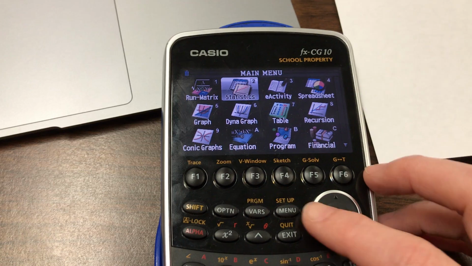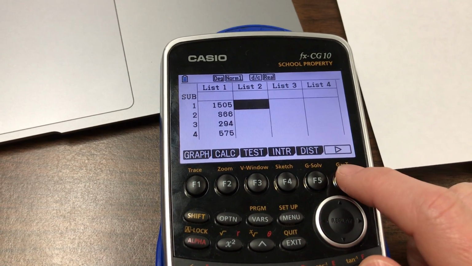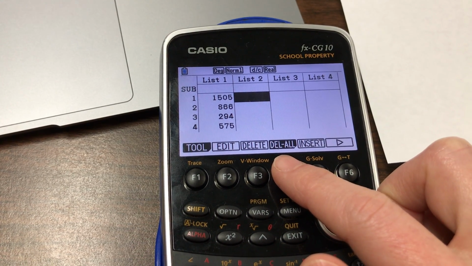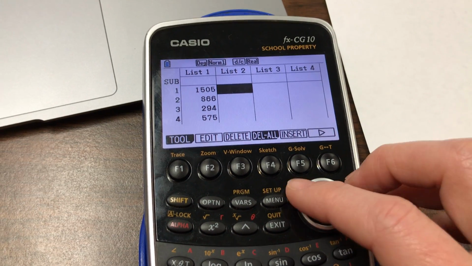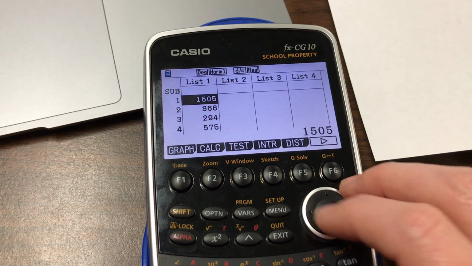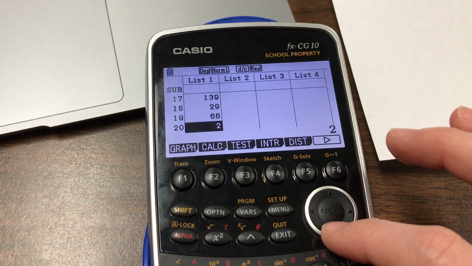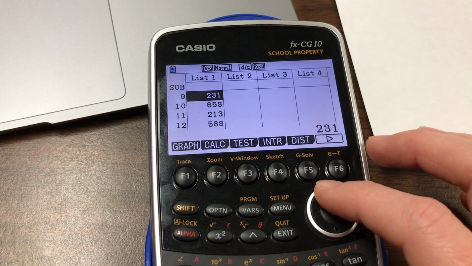On my calculator, I'm in statistics here. One thing I want to point out real fast is that you can hit delete all, so I could clear out a whole list. I don't want to because I just took the time to put it in, but I will do that in a second. So I typed in those 21 terms. Hopefully I typed them in correctly. If not, it happens. And what I can do is analyze this number.